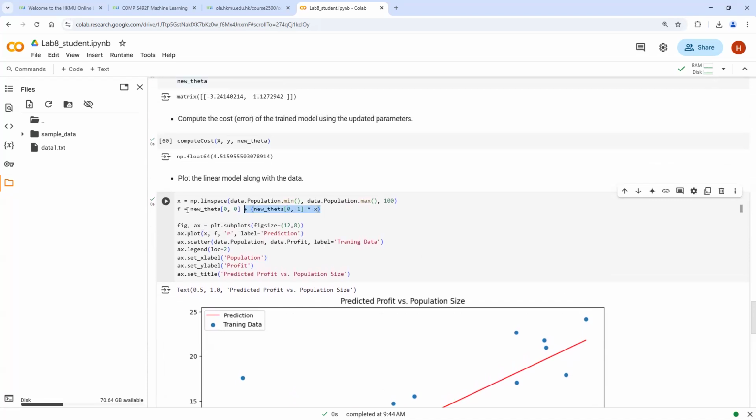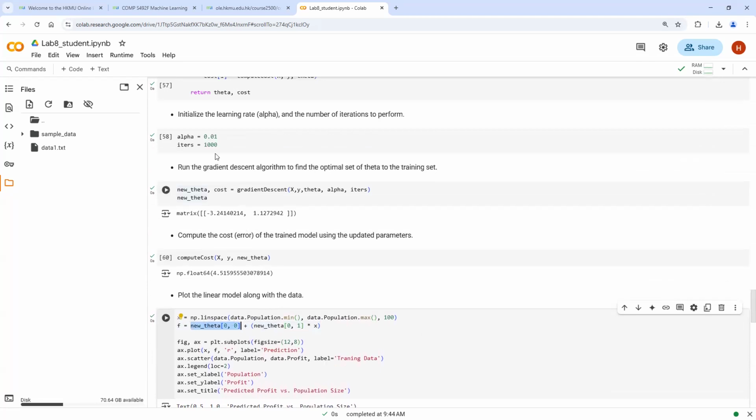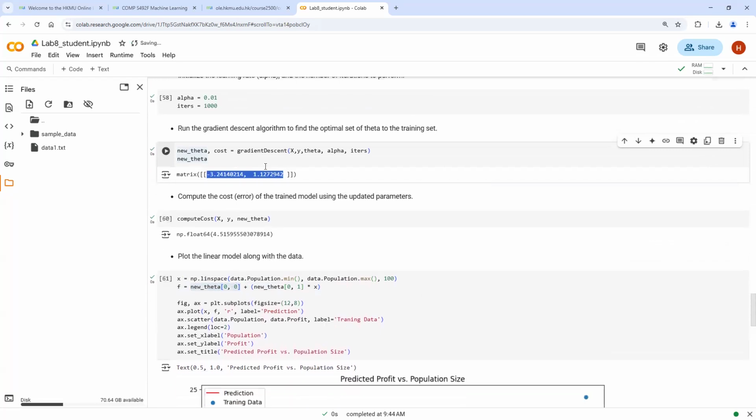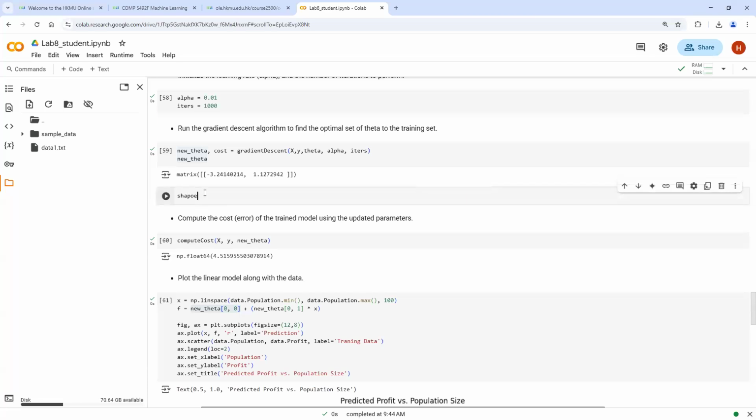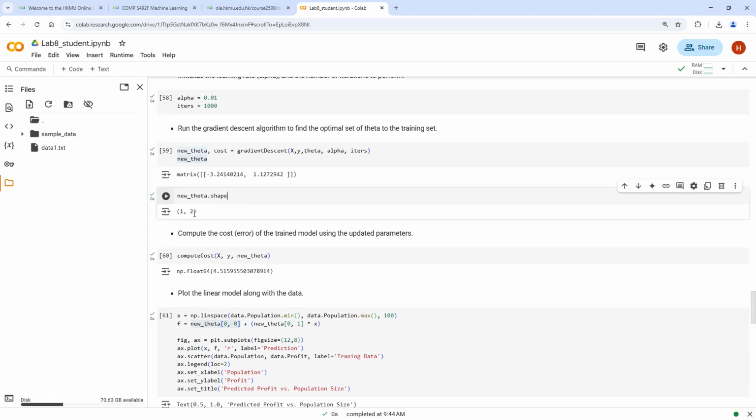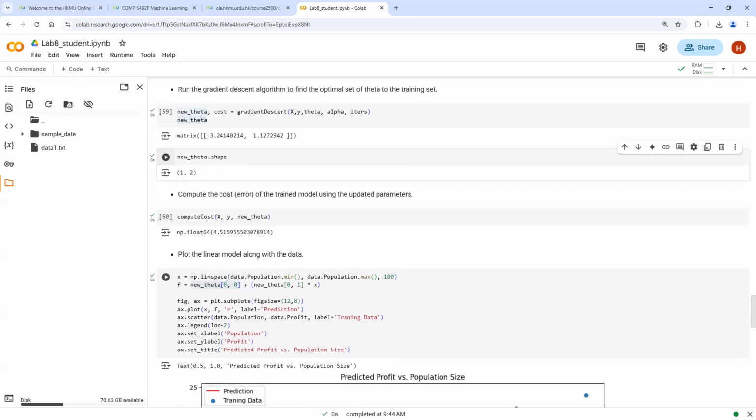Okay, and here's the function we use. So this new theta, if we check the new theta, we have two elements inside. Because it is a matrix, we can have a look at the shape. New theta dot shape. We can see the shape is 1 by 2. That's why we need to put two indices here.